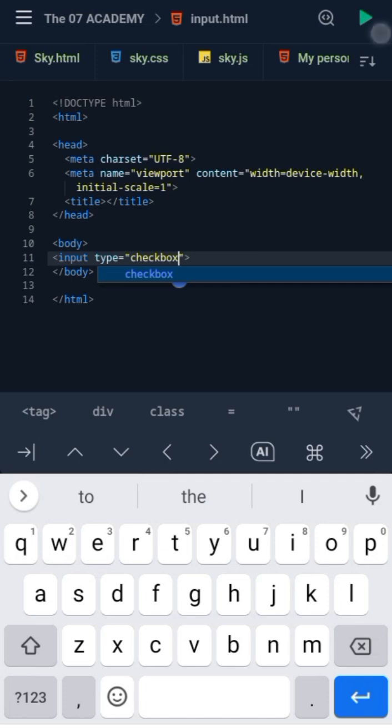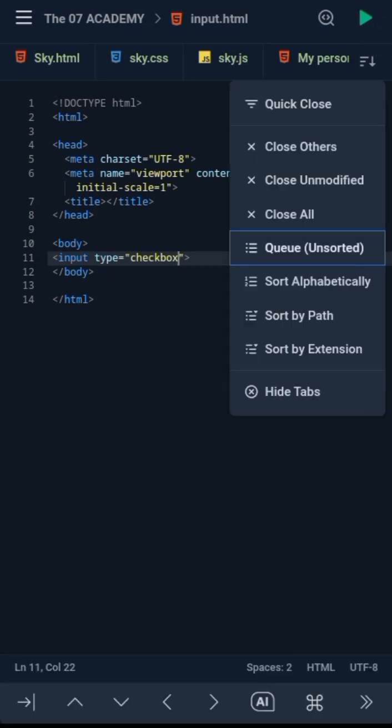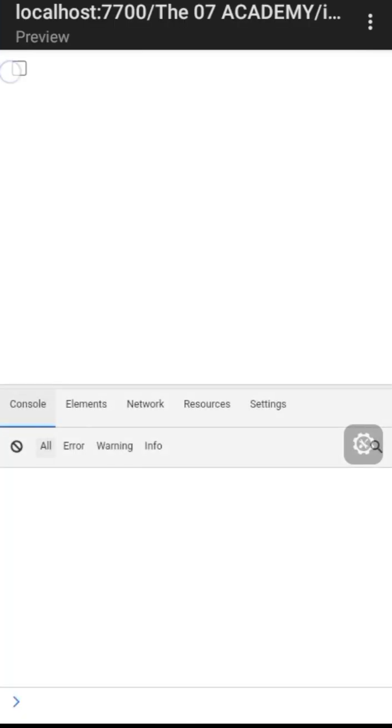Now when we come to our preview, we have something like this. When you tap on this, it's checked, just like that. This is used to check if you've actually clicked an item. It's used in connection with JavaScript actually, not on its own. So basically that's another type.